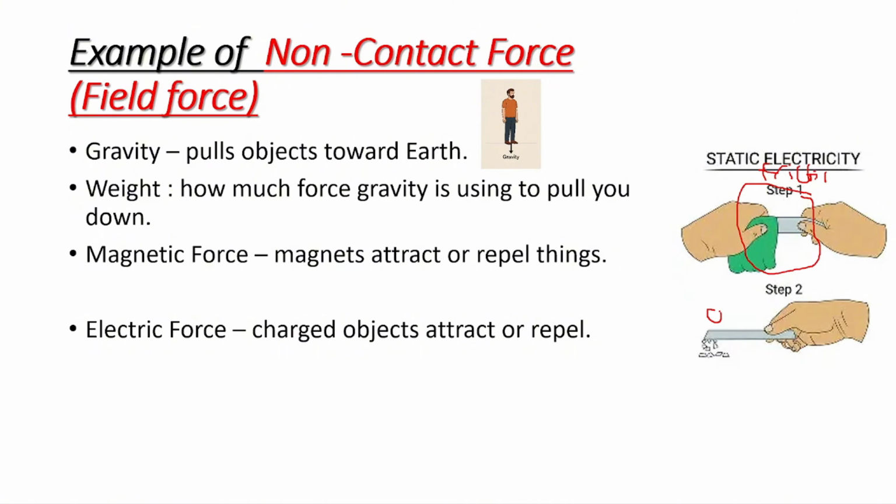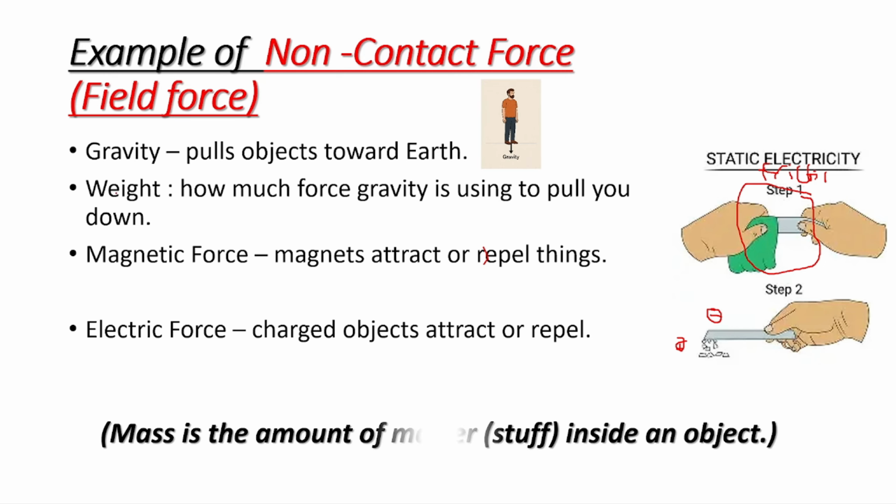So the ruler is going to be negatively charged. When the ruler is negatively charged, that's when you tear a piece of paper, put it down, and those pieces of paper are going to be positively charged. So you apply friction on the ruler with a book or a cloth, making it negatively charged, and you put it next to the pieces of paper, and you're going to see the pieces of paper pulled onto the ruler as if it's a magnet. This happens because the ruler is negatively charged and the paper is positively charged. So that's electric force. Electric force happens with charge, magnetic with magnets.